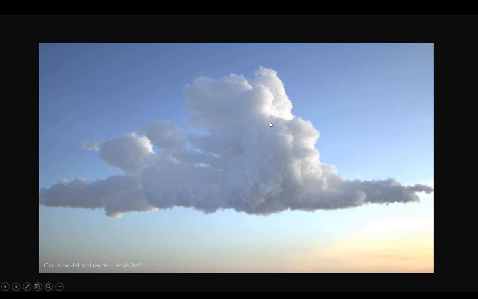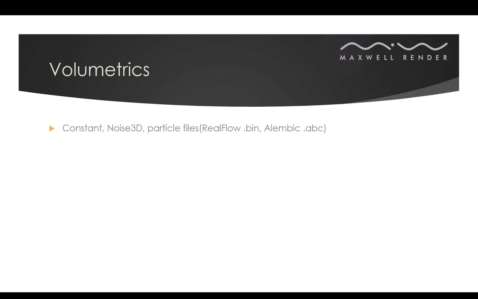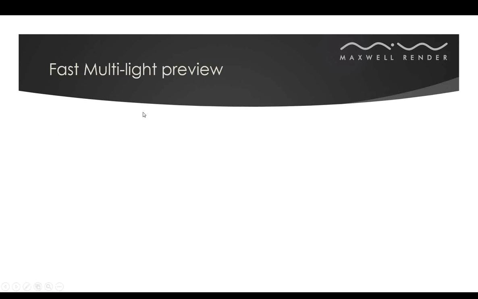Okay, so moving on really quickly. Another very cool feature is the fast multi-light preview that we have added in version 3, which means that now you're no longer limited to that little preview window you had in version 2 and previous versions. Now you can see any multi-light changes or scattering or diffraction. You can see them in the main render window, and it's instantaneous, which is really cool.